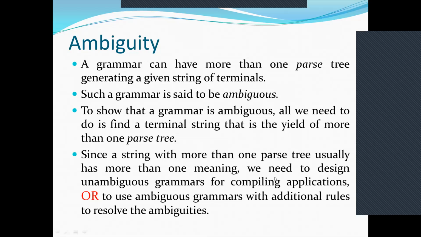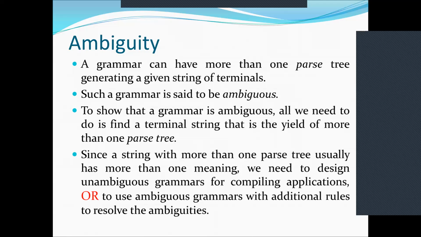Let us say you write a program to a computer saying that A is equal to B plus C. To understand A is equal to B plus C, let us say the computer did the computation in such a different way that the meaning became different. Instead of A is equal to B plus C, it did something like A is equal to B minus C, or A plus B is equal to C, some different interpretation. So that means there is an ambiguity because it interpreted your instruction in a different way. So the meaning became different.